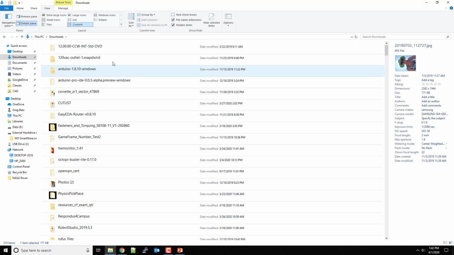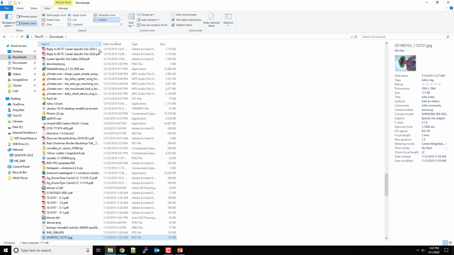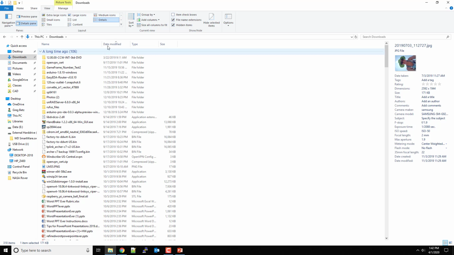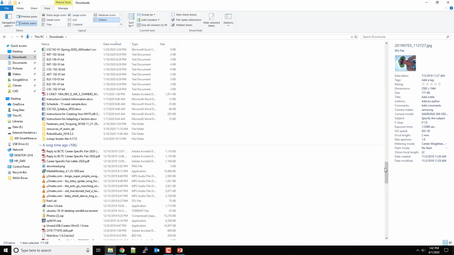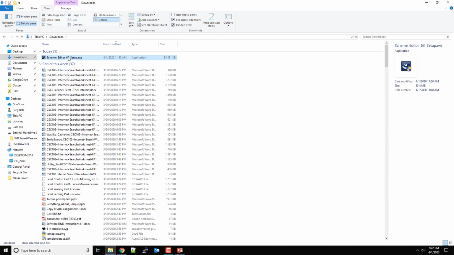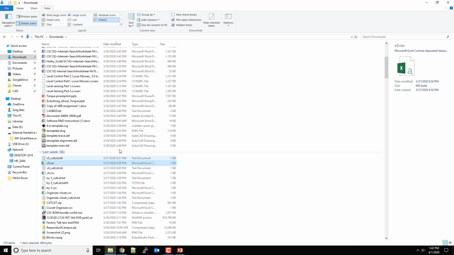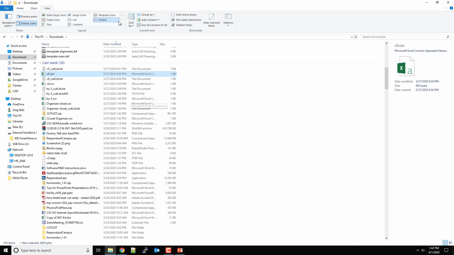All right. What I have found most useful recently is actually under the current view in the group by. For my downloads folder, I like to group by date modified, and that's what I sort it by. So that way I can see very quickly what I've downloaded today versus earlier this week versus last week versus yada yada yada. So just something to keep in mind. That group by option can be useful, but it also can be a pain.